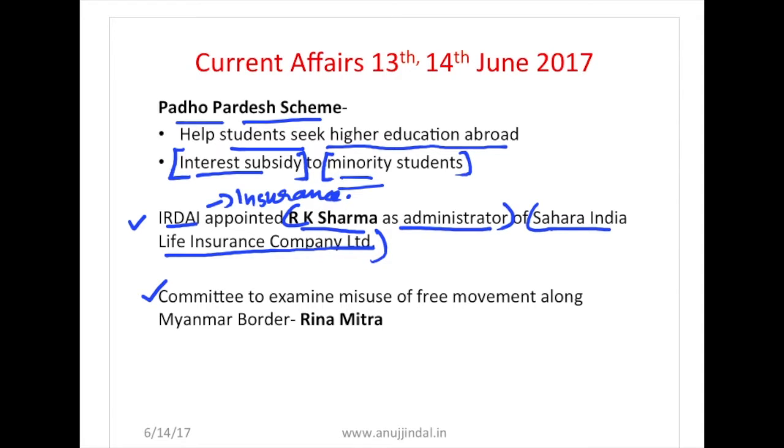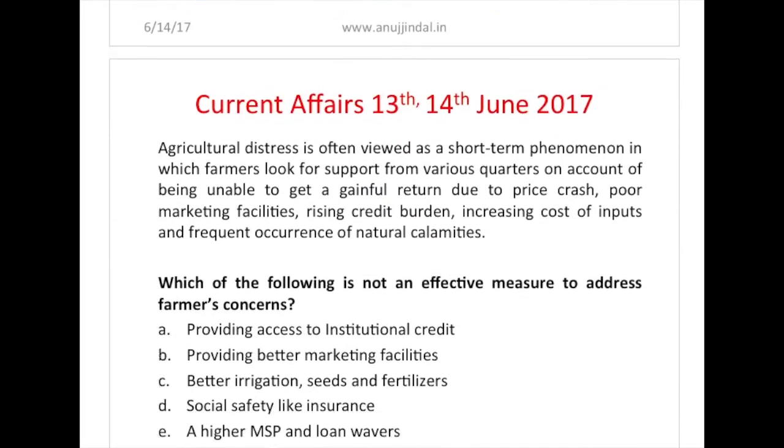Next is the committee to examine misuse of free movement along the Myanmar border. Very important for phase 1 as well as for phase 2. Reena Mitra. So this is the name of the committee head, which has been given the task of examining misuse of free movement along the India-Myanmar border. Let's look at the next one.